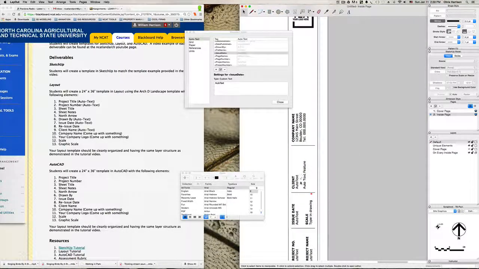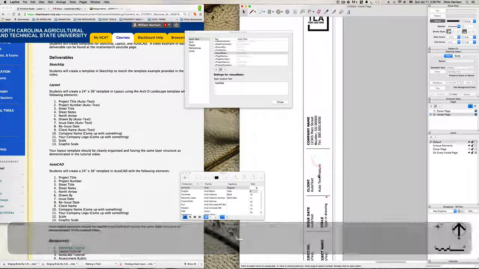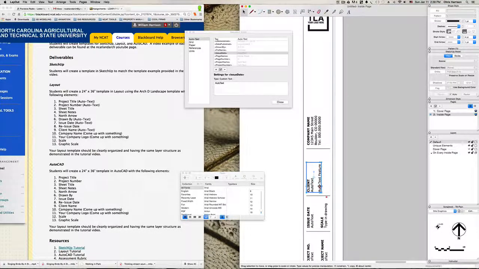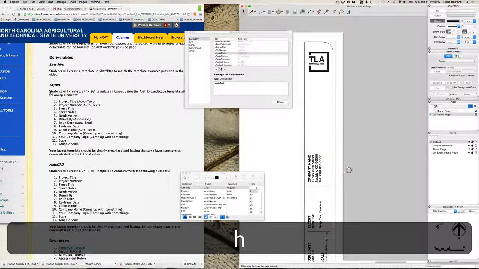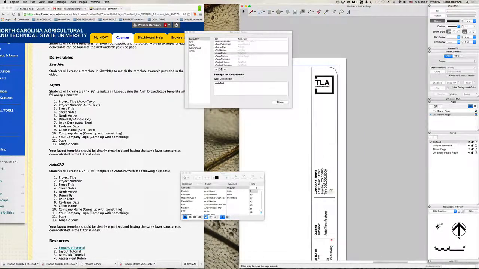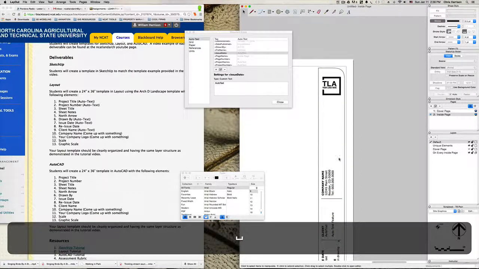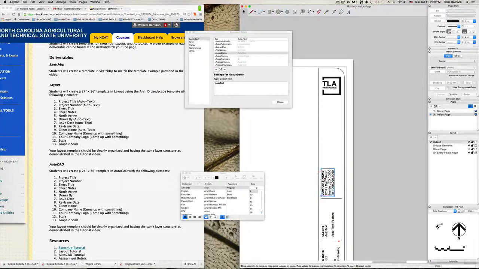I'm going to keep on going now. I don't know why it's giving me a gap. We'll see what goes on with that, but that should be fine still. If you do need to modify that, that'd be easy to do. Company name now. Company name is going to be there, so we need to change that. You'll make up your own name.